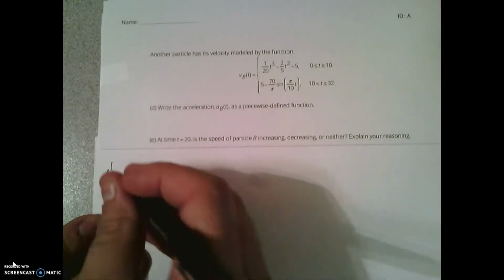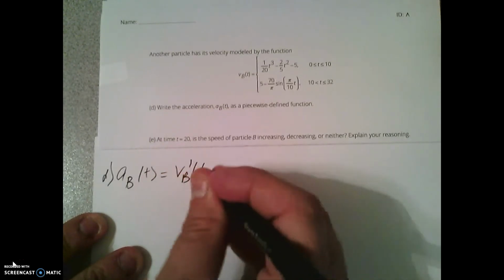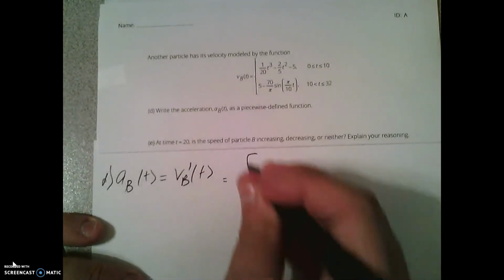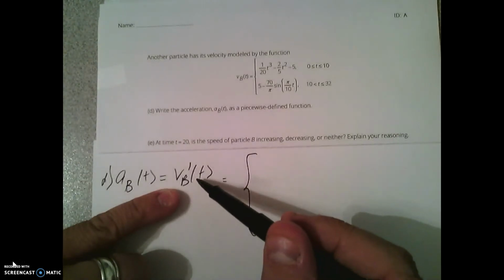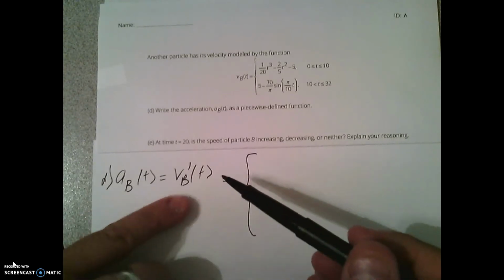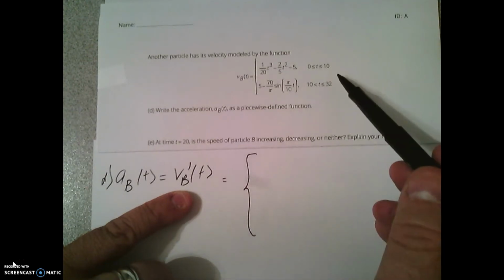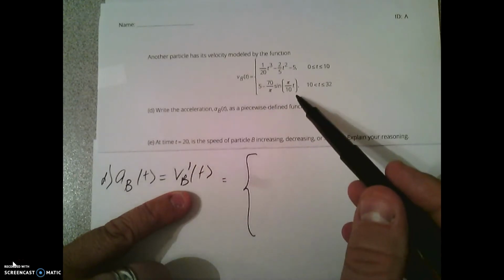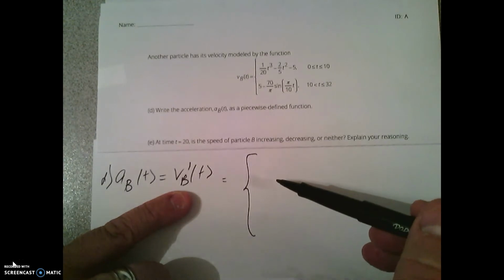Well, as we've already seen in several parts before, the acceleration is the derivative of the velocity. The difference here is that my velocity is a piecewise function. So if my velocity is a piecewise function and I want to find the acceleration, which is the derivative, what we're going to do is take the derivative of the first part of the function on this particular time interval. Then we're going to find the derivative of the second piece of the function on that particular time interval and just write it all together.